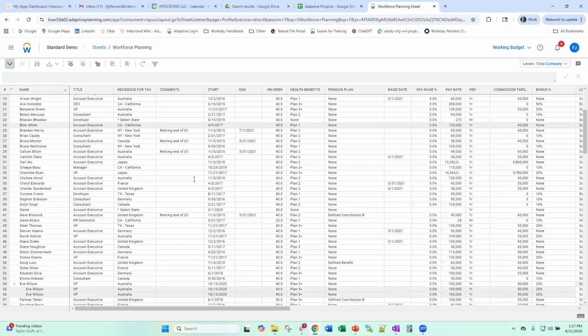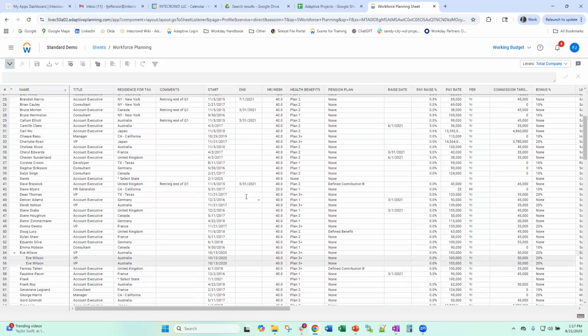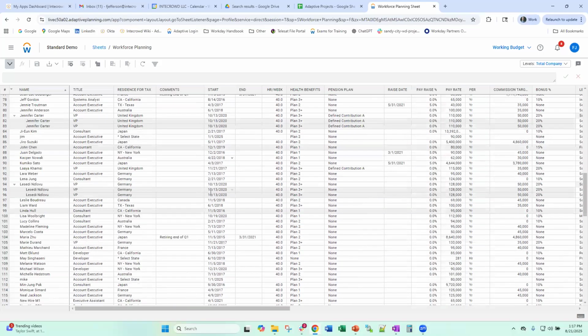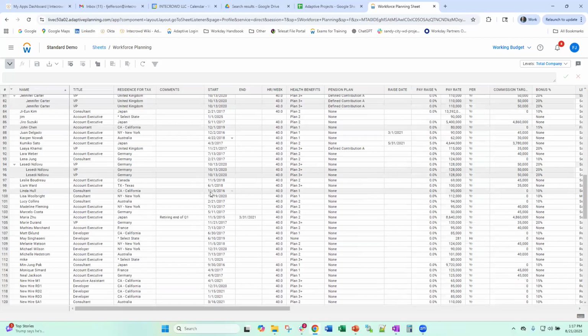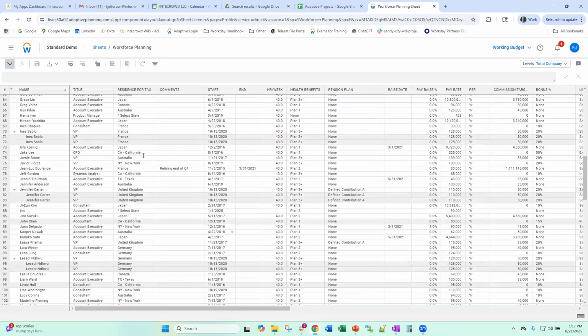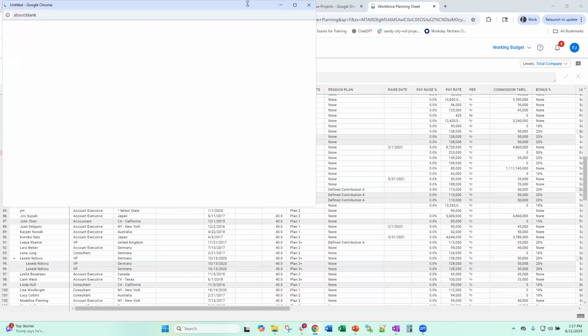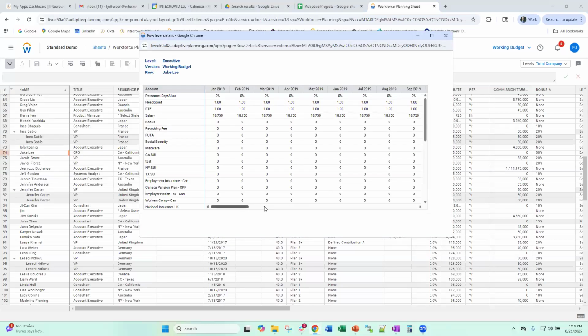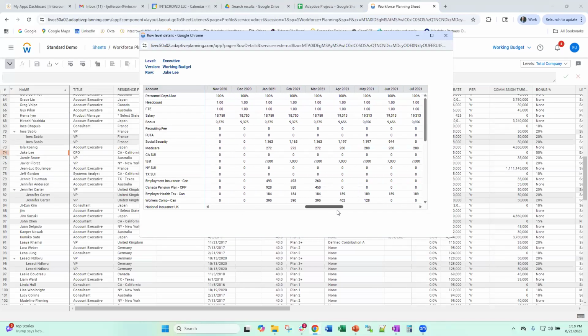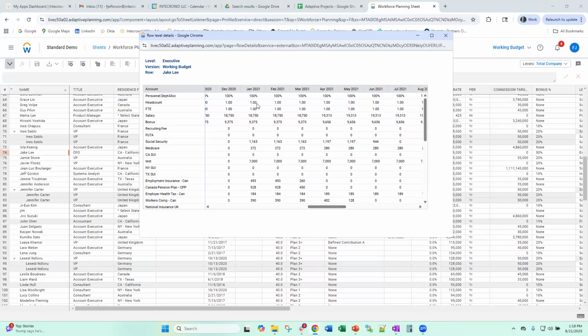Now, in this case, there are some things we can do on this sheet, some things I want to demonstrate. Let me find Jake Lee. He's right here. So Jake Lee is a CFO. He's in California. He was hired on August 1st, 2016. If I right click on Jake's row, I can go to row details and I can see the calculations being derived individually for Jake. So if we go into January of 2021 here, we can see that he counts as one headcount because he was here the entire month.